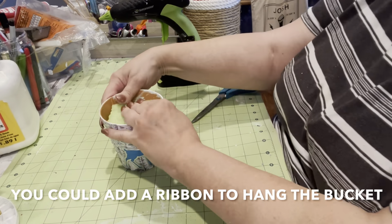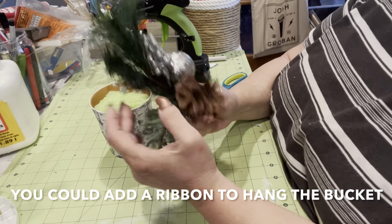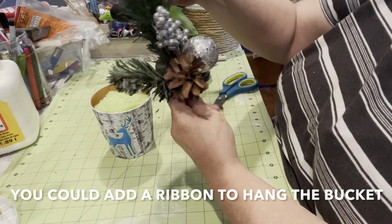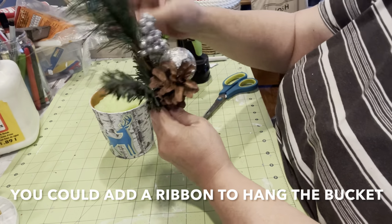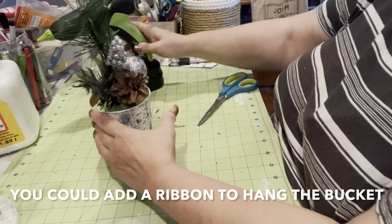Okay, putting some foam in there. And a Dollar Tree pick. Just fluffing it, because you know how much I like to fluff.